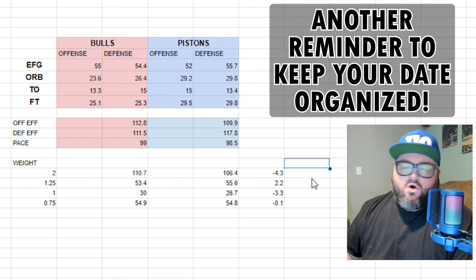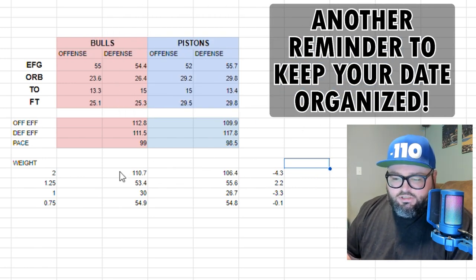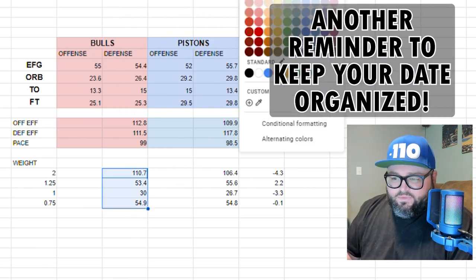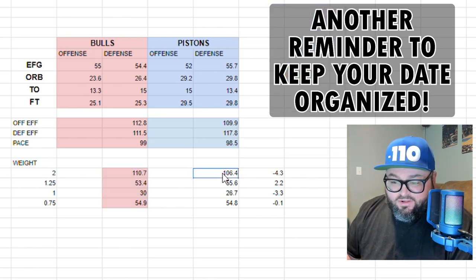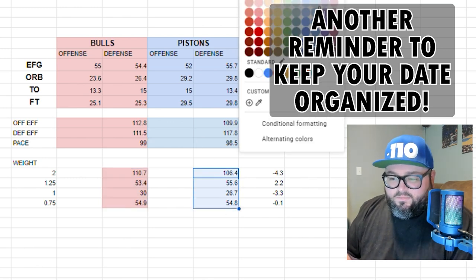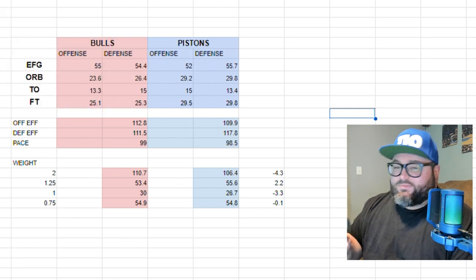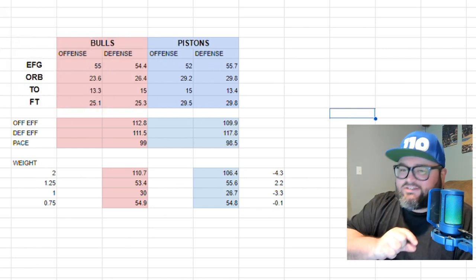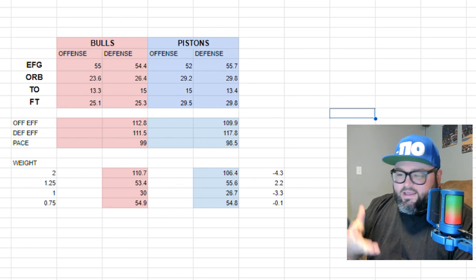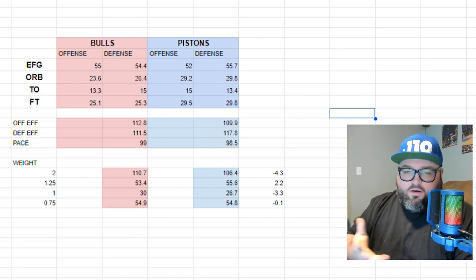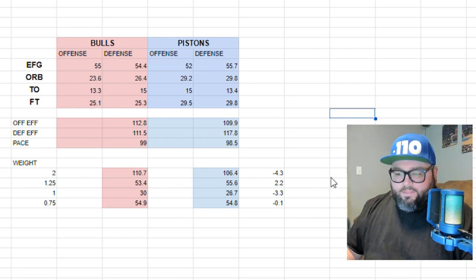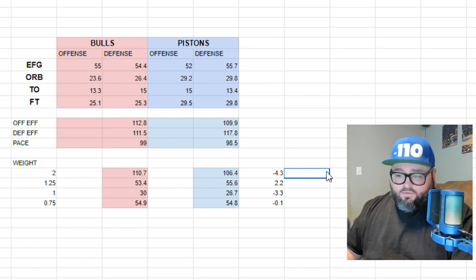Now, this is so unorganized. I should be labeling every single cell. Also, if you're real nice with Google Spreadsheets or Excel, you can type up one equation that does all of this for you. But if I did it that way, no beginner would understand. So let's add on our weight. Simple: equals this times this.